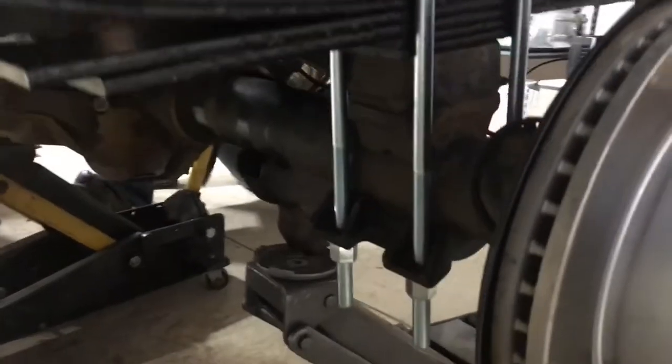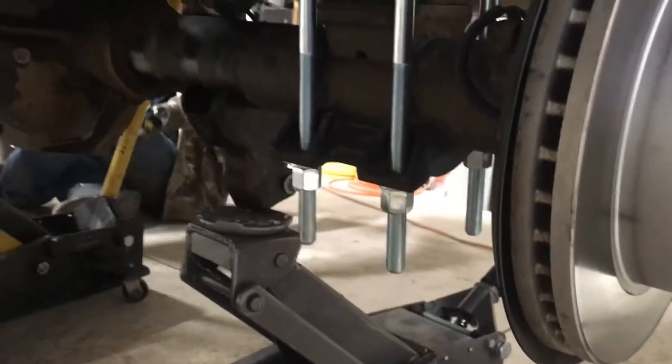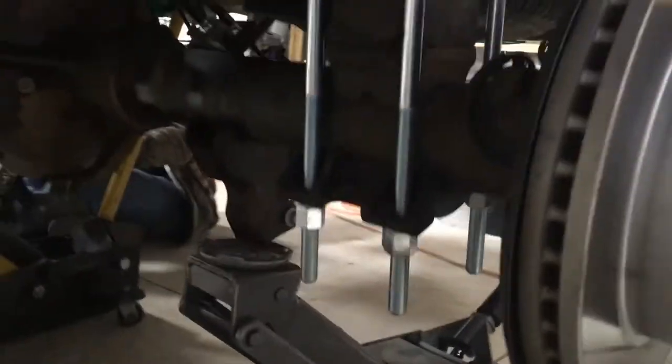Got this side bolted up, just snugged up for now. You can see how long these U-bolts are. So once we get this thing up higher in the air, we're gonna come back and cut those off so they're not hanging down.